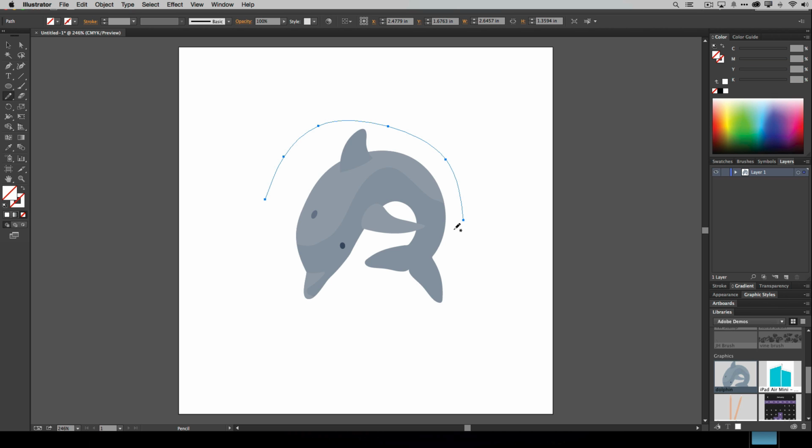And again, I don't like the way it curves around right there, so no problem. Using the same pencil tool right where I don't like it, I can refine it and have it come across a little bit better. So I can keep refining this, going in either direction, till I get the arc I'm looking for. Again, not perfect, but I don't want it to be perfect. If that were the case, I would have just drawn it with the ellipse tool. So I can keep refining it until I get the arc that I'm looking for. That's dead on the money.